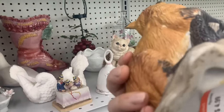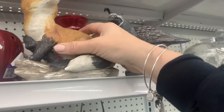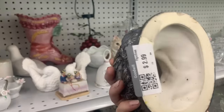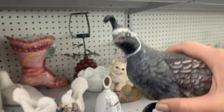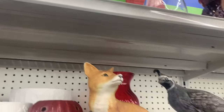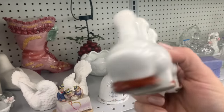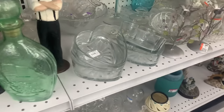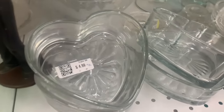I forgot — I found the fox too. Why did I not take the fox? Sonia, you should have taken the fox. What kind of bird is this — a pheasant of some sort? He had a chip. I wonder if all these came from the same home. Sonia, you should have taken the fox. Put down the ducks. Those were cute though. I regret that already. Don't even look at the bottle. Let's just keep on going.